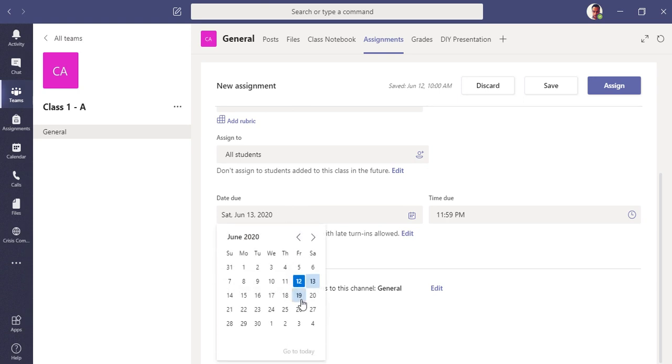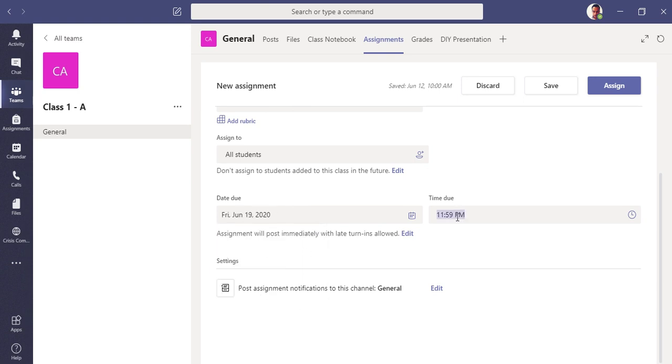Due date is, let's say, next Friday till 11:59 p.m. I can even change the settings for late turners, like those who haven't completed their assignment on Friday the 9th of June. I can turn on the late turners so that I can have a grace period of 1 or 2 days more.